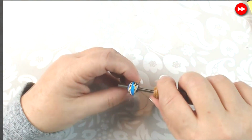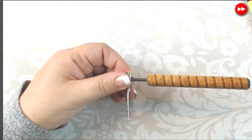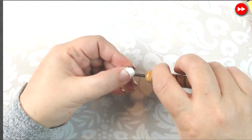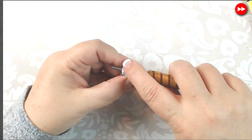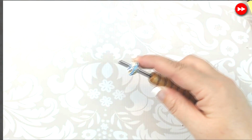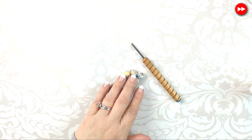When you get to the end of the strip, apply some white glue and press it down. If the surface of your paper is glossy, you may have to hold the strip in place for a minute or so to make sure that the glue gets tacky before you remove the pressure. When it's ready, just pop it off the roller and you can start the next one.